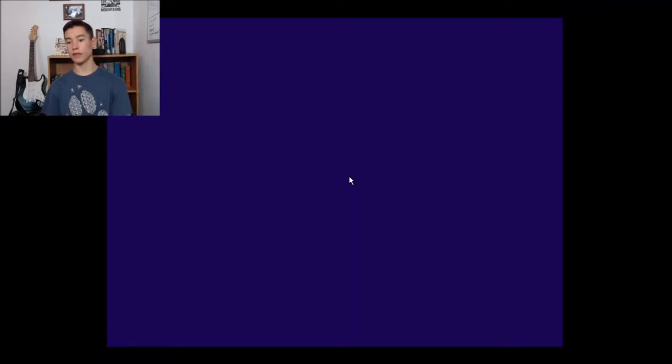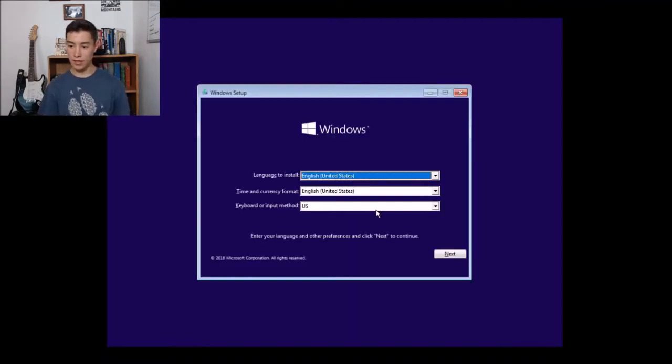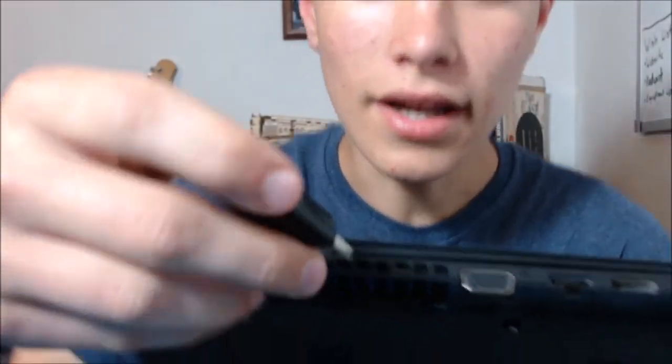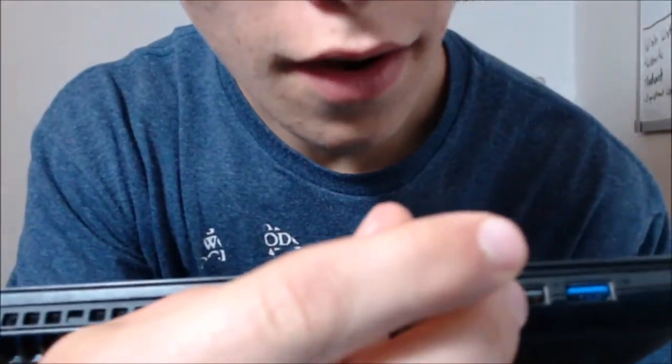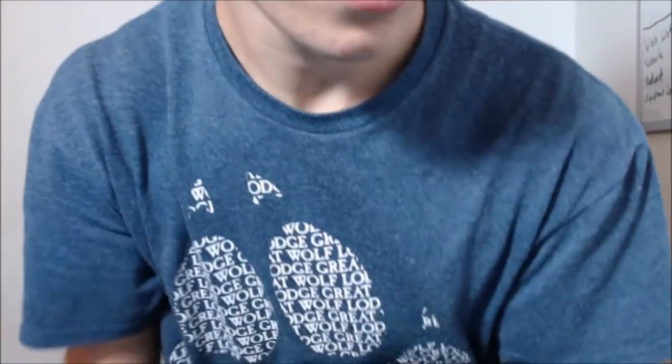So after you have plugged in the USB and booted from it, which shouldn't be too difficult if you're a little bit tech savvy at all. But for those who aren't, all you have to do is take a bootable Windows USB or SD card or DVD, and plug it into the USB port of any given computer. See, it's plugged in, and then you go to the boot menu, which is usually F12 or F2 or F10. As you're booting, you select it multiple times and select the drive, and then it'll boot up to what you're seeing now in the video.